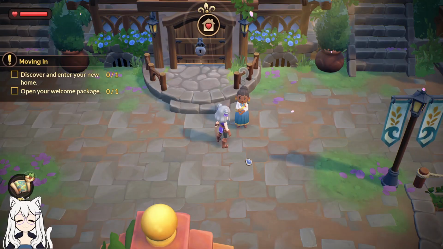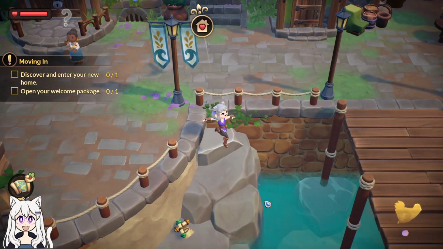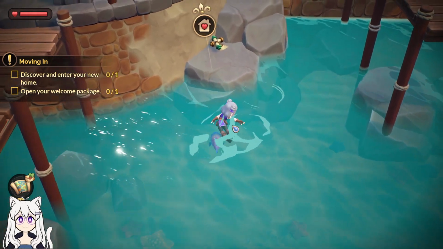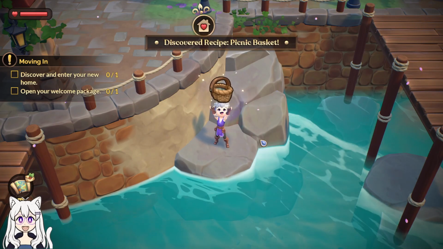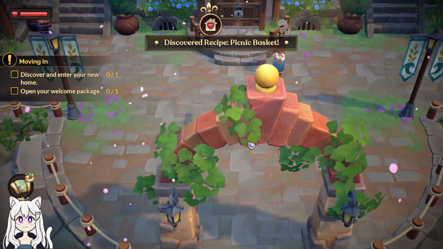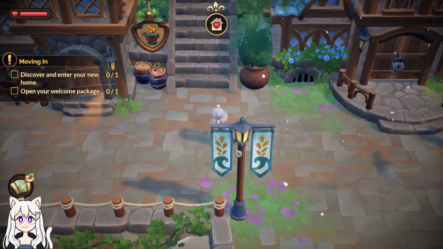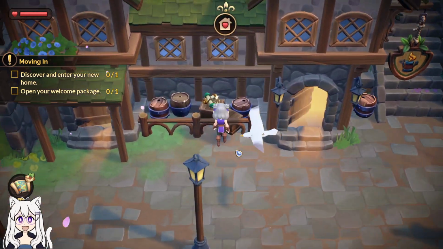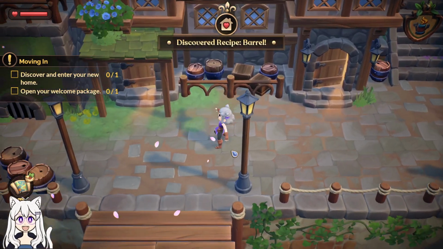Check our way home. Do we have to though? WASD to move. Fishies? No fishies? That was cute! Investigate! Discovered recipe, picnic basket. Space bar to jump. Ooh. Another scroll thing. Recipe barrel.